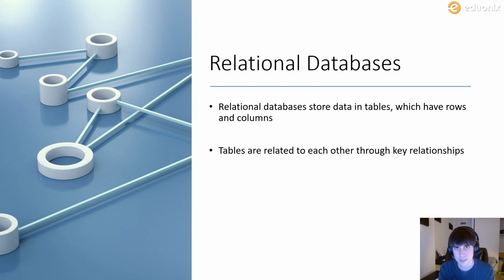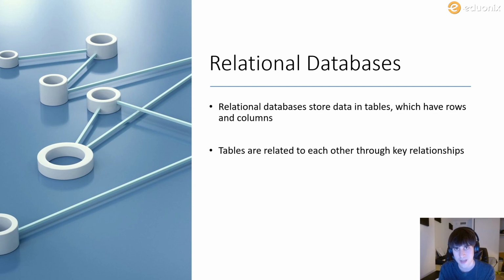These relationships can be dictated through things called key relationships. And the general idea of this is that every single student is going to have a specific code maybe associated with them that uniquely identifies them. And then we can use that to link them into the courses table. So you can sort of relate those two tables together to say that the student has many courses that they're enrolled in, for instance. And we're going to take a look at that in a lot more detail as we continue to progress through this.